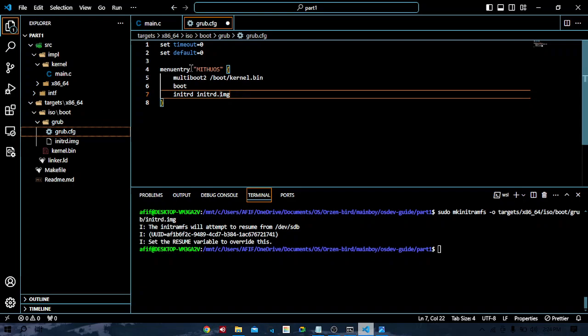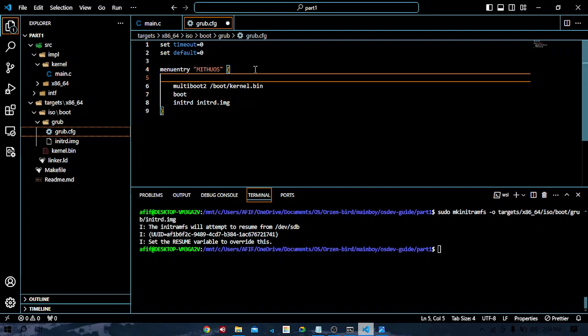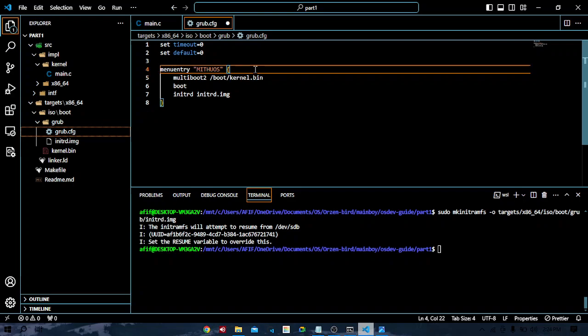So there might be this line. Remove this line from the first part, and these two lines will be the same.